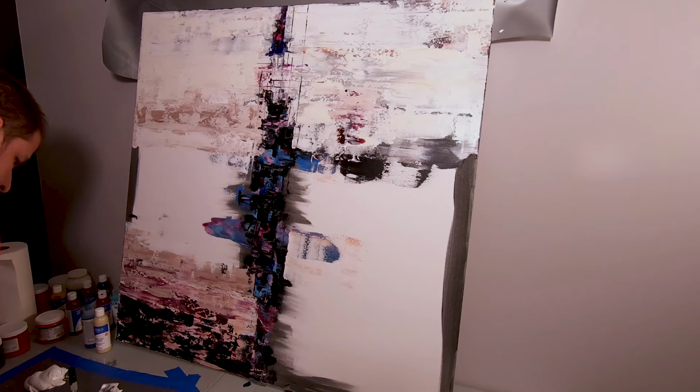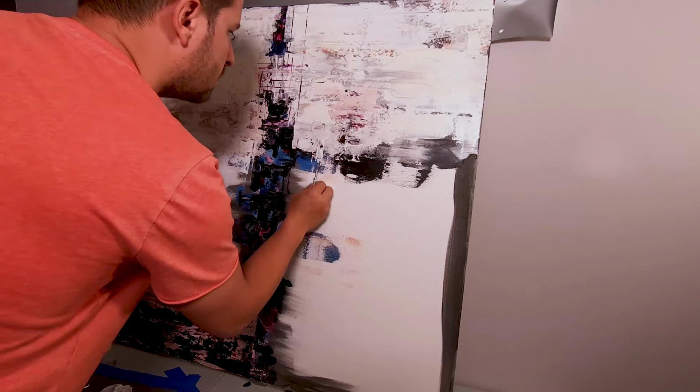I think I've accomplished as much as I would want to in this one day, and I'll revisit it the next. So just tidying up. I may throw a little bit more paint on than I have laying around on the paper here, just to make sure I utilize it all. But here we are on another day, different shirt, different day. And again, I start off with the white.